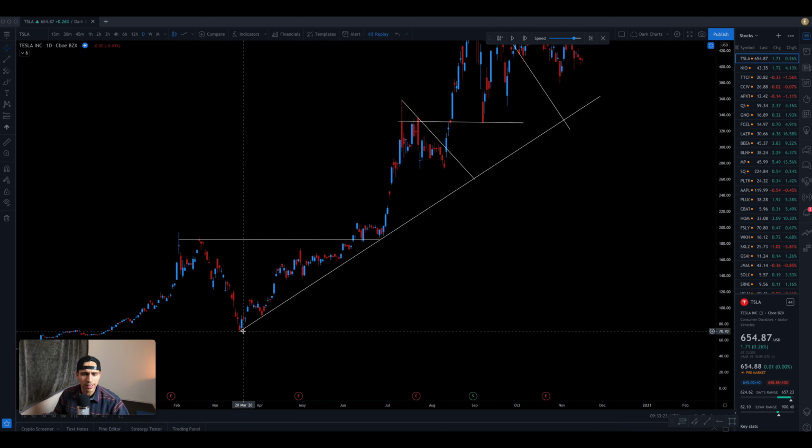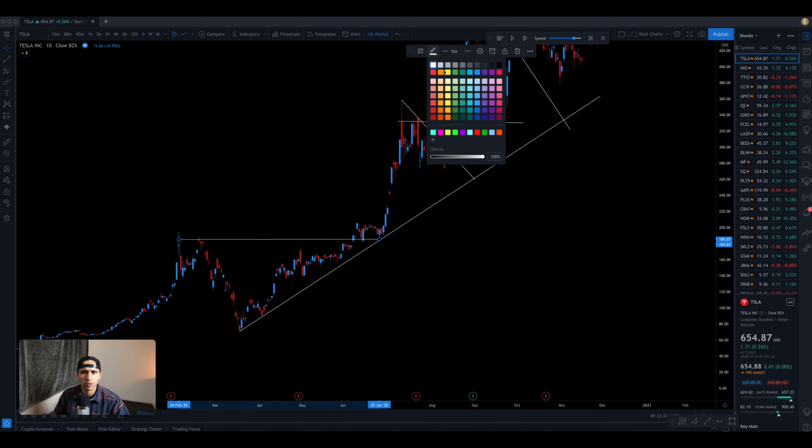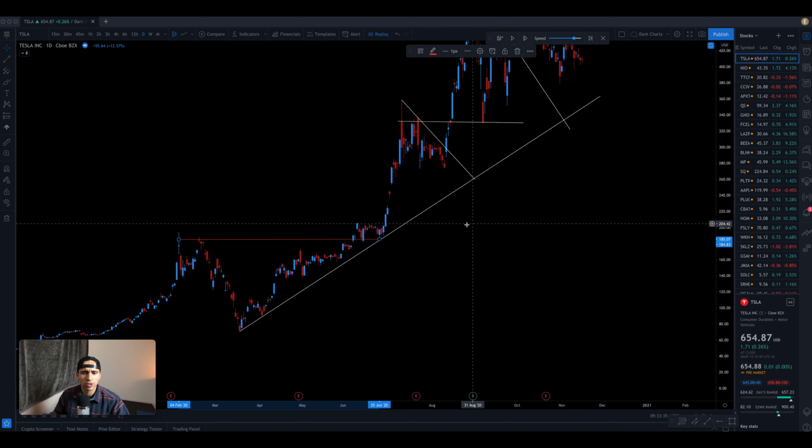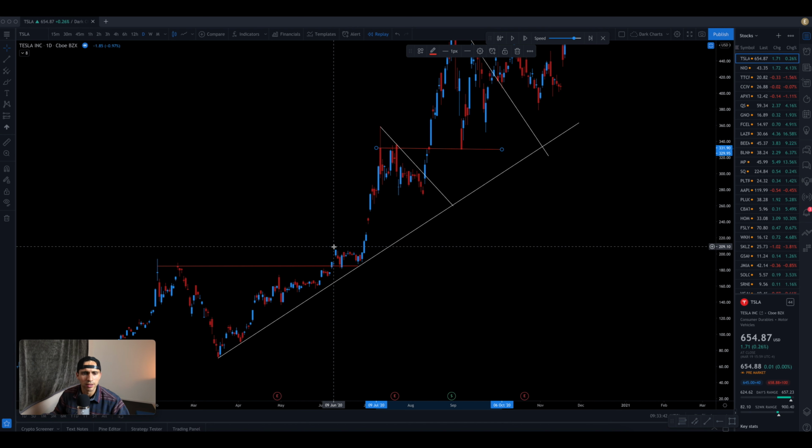So this is just an example. Like I said, we have the swing low, another swing low, and two major points that were connected. This was our resistance. Let's turn this to red just to know that it's a resistance. And this is a resistance. And then these are counter trends.